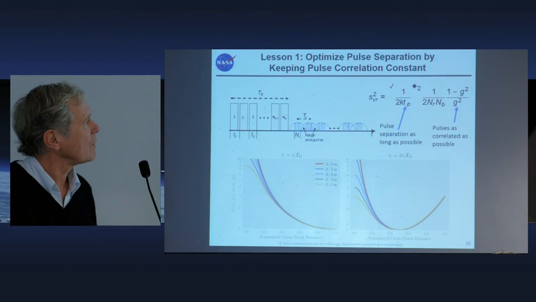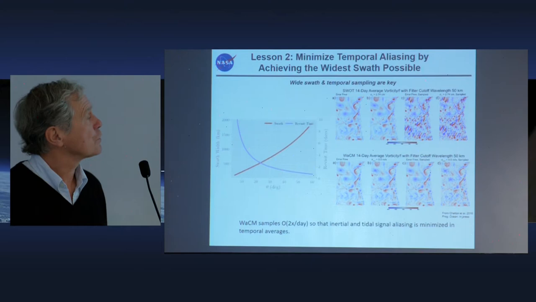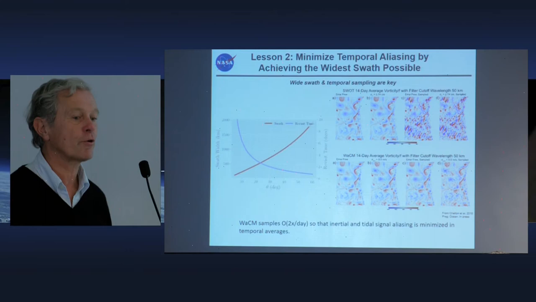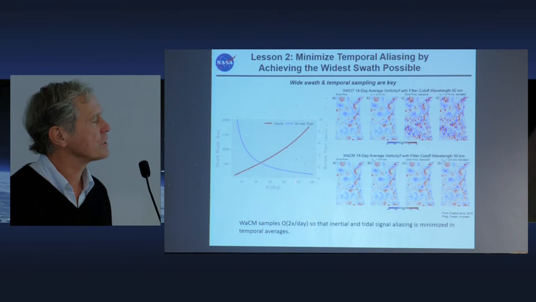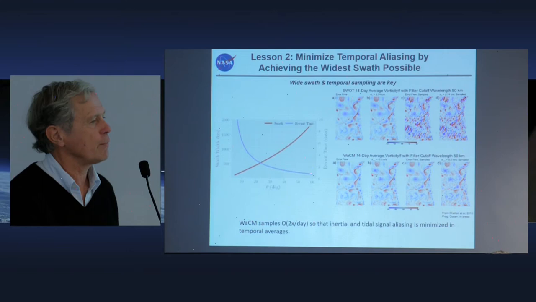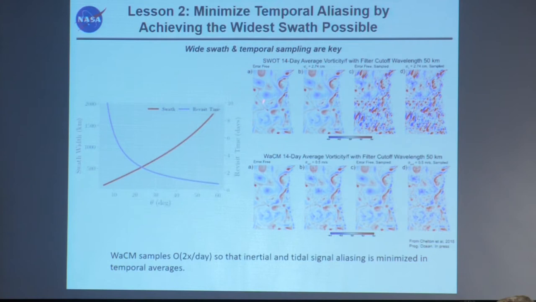Another thing that we were worried about was temporal decorrelation that happens because of undersampling. So one of the things in the system design is where the incidence angles that you pick are going to be. SKIM has picked them to be relatively shallow incidence angles because they have very strong backscatter cross-sections, very good precision. We decided to go the opposite way and pick them at around 56 degrees. The idea is that when you go to 56 degrees, your swath is about 1,700 kilometers, and your revisit time is about twice per day. So if you look at what you have, this is some work that Dolly Chelton has done. So this is vorticity images.